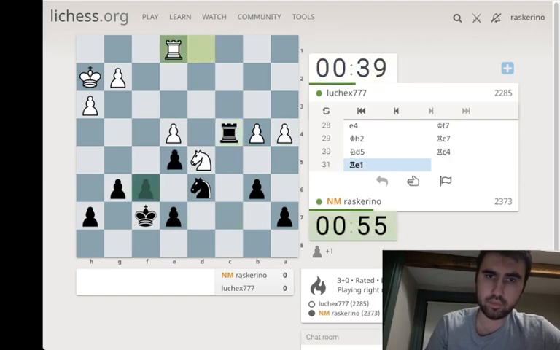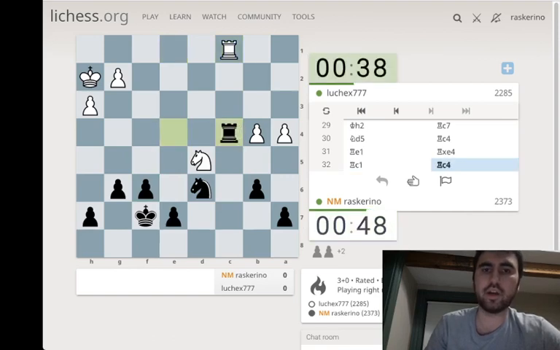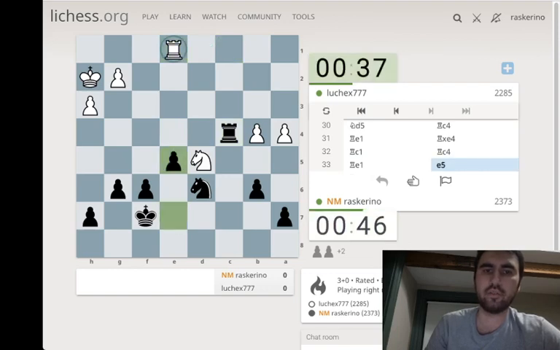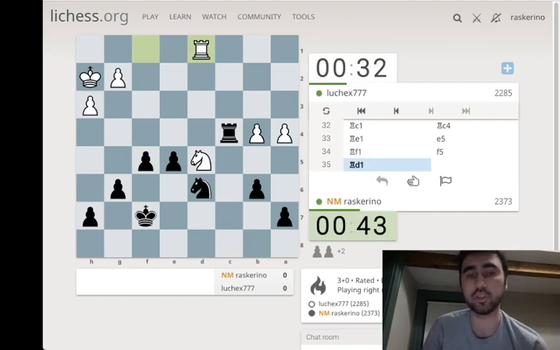Probably gonna give up this pawn. Okay, I can just take. Alright, don't want to give them the file. If they come back to the E file, then I just have E5. And if they come to the F file, I have F5. And my pawns are winning time and improving their position.